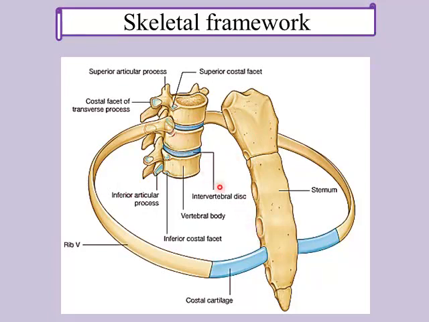This diameter is the anteroposterior diameter. And this is the transverse diameter, the transverse thoracic cavity diameter. This is the anteroposterior, from anterior to posterior, and this is the transverse. If we follow from up to down, this is the vertical diameter. Okay, vertical, transverse, anteroposterior.